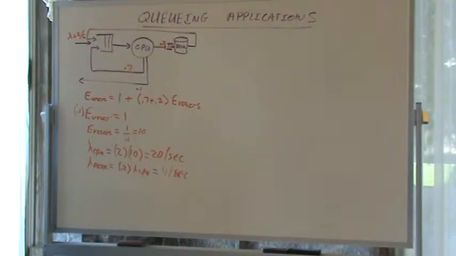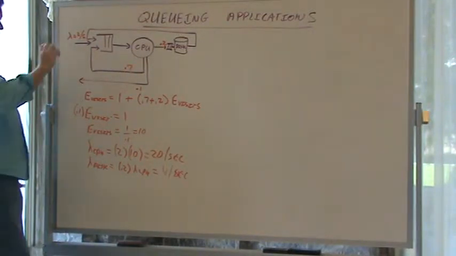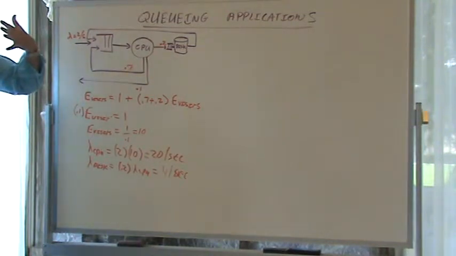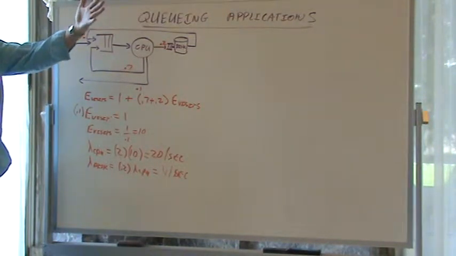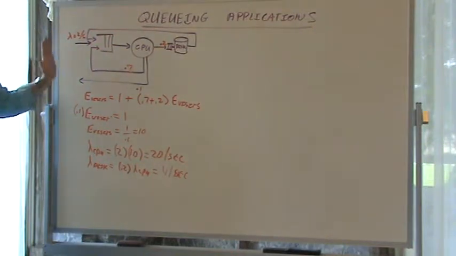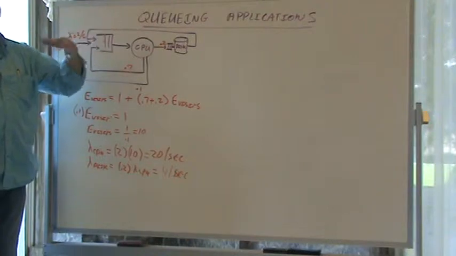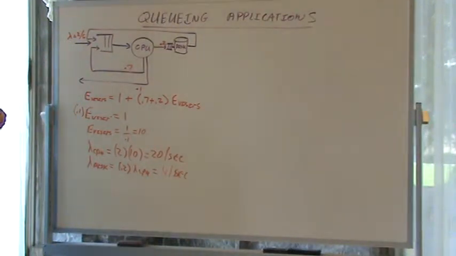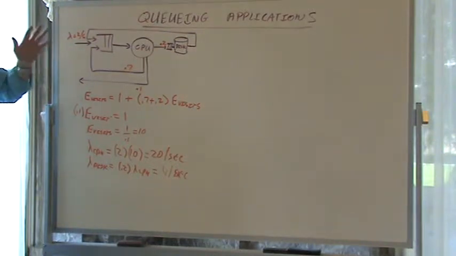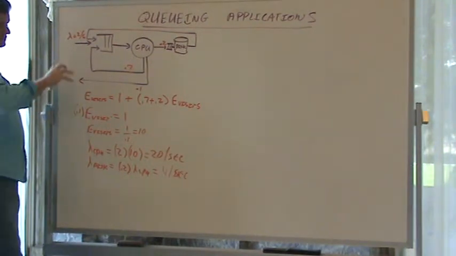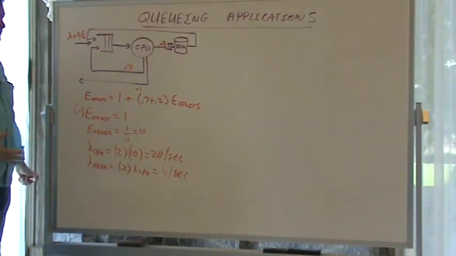We have to say to ourselves, when we arrive at the queue, on average, how many customers or processes do we expect to see in front of us? If we're using the queuing discipline of first come, first serve, then everyone in front of us goes before us. If we use any different discipline, this question will become a little bit harder, but not a lot harder. But the easiest one to follow is first come, first serve.